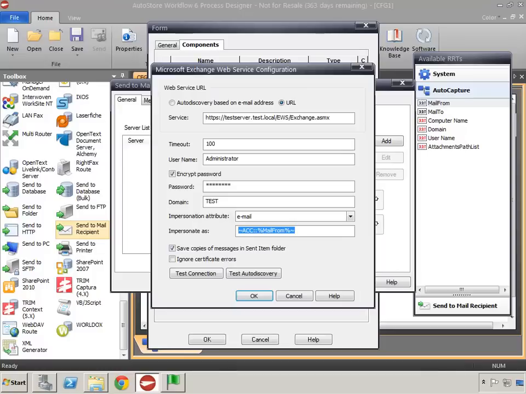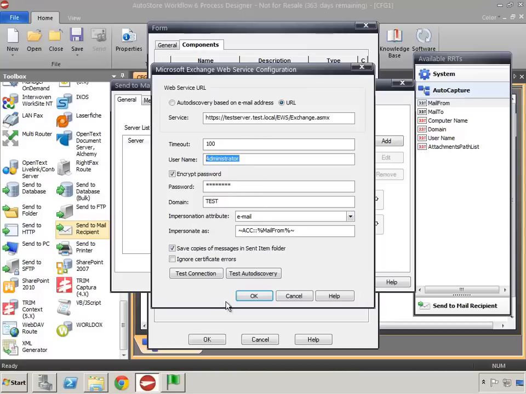impersonation differs from delegation in that a delegate account performs actions on behalf of a primary account. So an impersonating account performs those actions as if it were that primary account. With Exchange impersonation, one account is acting as another account. When an account is impersonated, the system logs the access as if the account that is specified in the header were acting on the system. The calling account must have the appropriate permissions in order to do that. In this case, the calling account is going to be administrator.